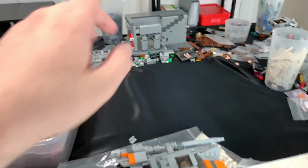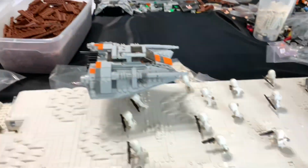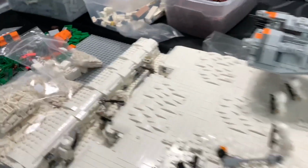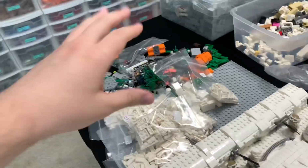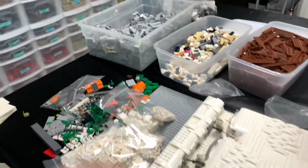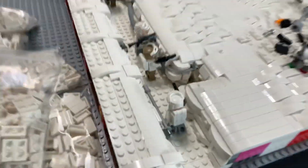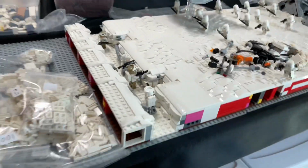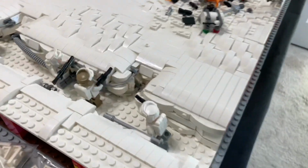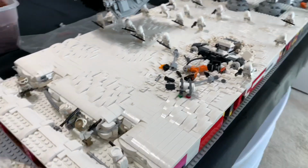Now, the other snowspeeder I have built is currently on hold to be added into the mock. I still plan on having it over here somewhere. That's somewhat of the plan. I'd like to have it flying over the communications array that I'm going to do over here. I also need to detail inside this trench a little more, not the floor but the ground, to make it look like distress, like there's a bunch of soldiers running around. And I also need to get some more rebels into that trench to populate it more.